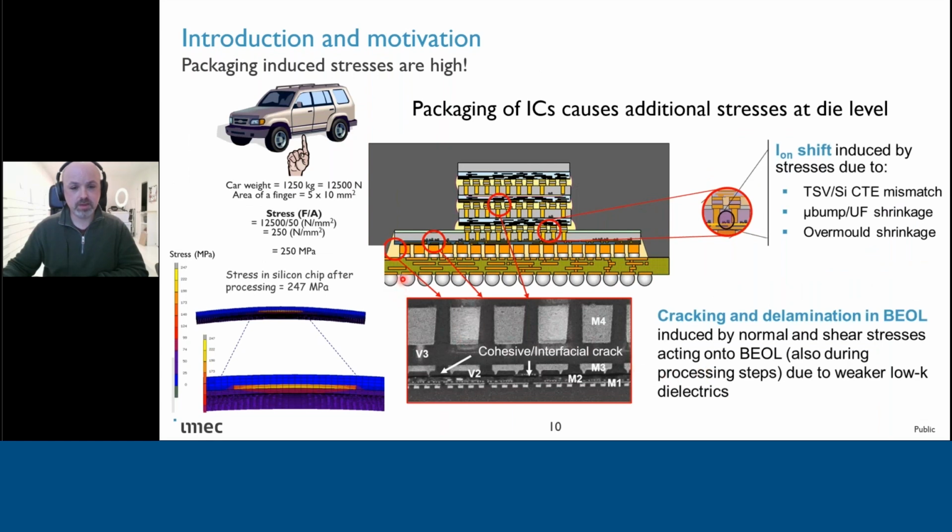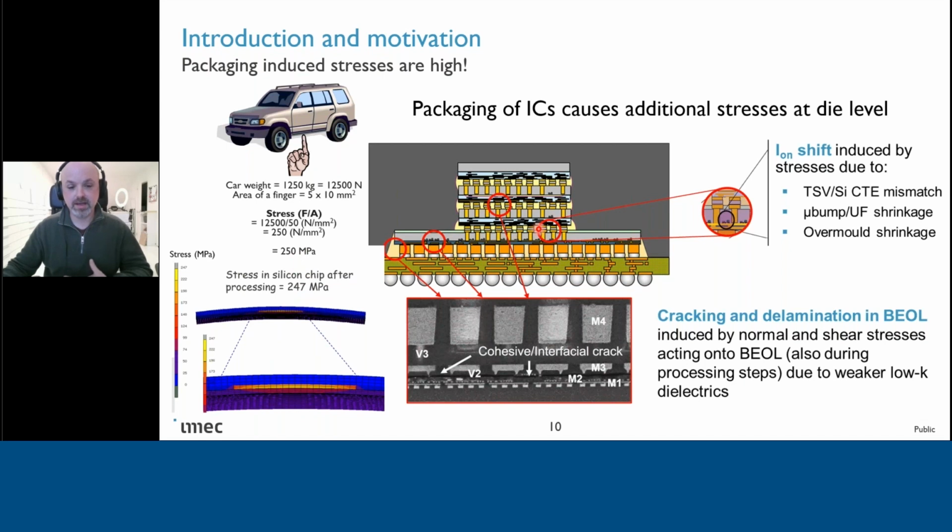What is important, once you have processed a wafer and you have stacked many different dies on top of each other, you can do a packaging to protect the chip from the environment. However, when you do that, if you do simulations, for instance, you can find that the stress in the silicon chip after the processing is around 250 megapascal, which you can, let's say, compare to putting a car on top of your finger. So the stress you feel there is the same as this chip will feel.